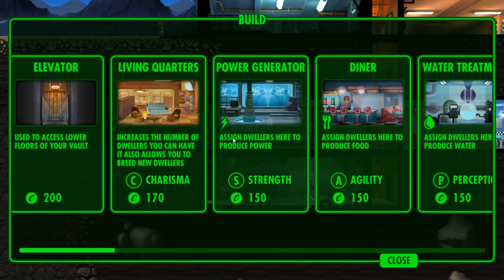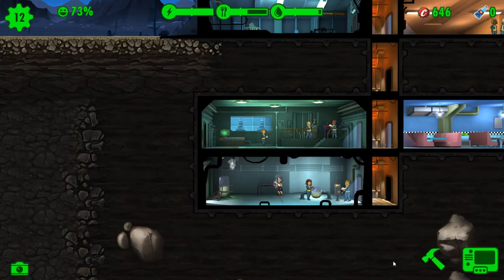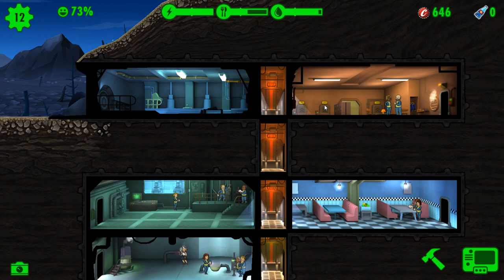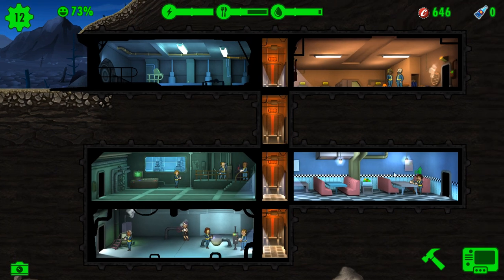Ooh. What do I got? Storage room. I don't have a lot of stuff yet. But I guess... Do I have 300? I have 646. I want to upgrade other stuff first. Like food. Oh, we only have one person working in here, right?